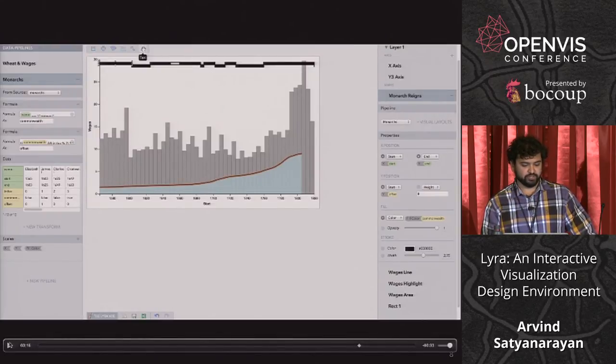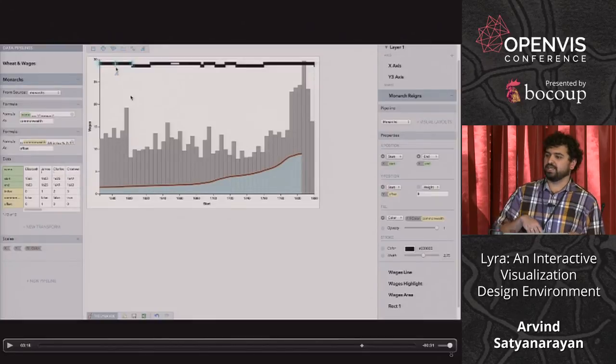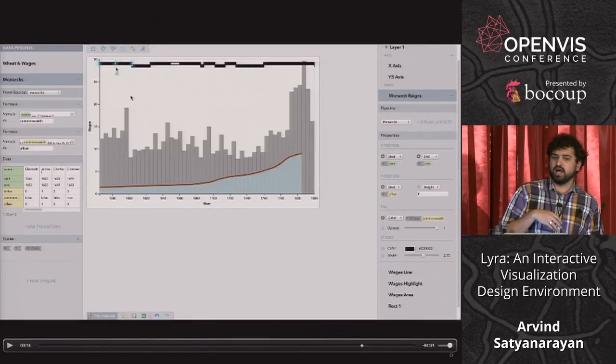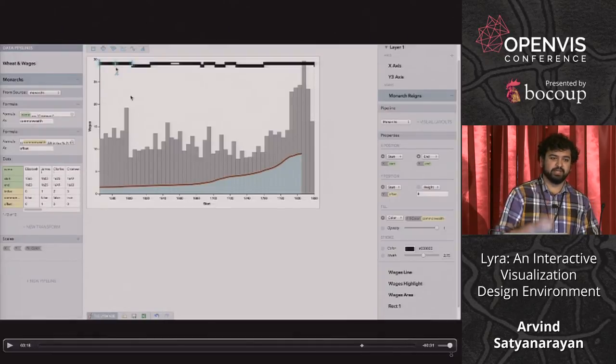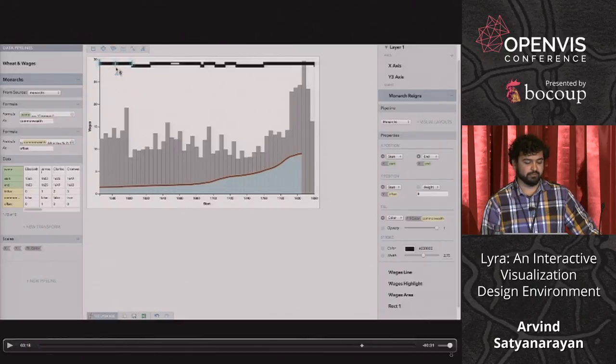And so we drag a text mark. Although we could do the same thing we've been doing so far, which is drag it onto the canvas and then drop some data fields and muck around with the scale functions, we noticed that the ability to label or connect shapes together was an important and repetitive part of the process. And so we introduced these connectors, which should be familiar to you if you use tools like OmniGraffle or Visio or things like that.